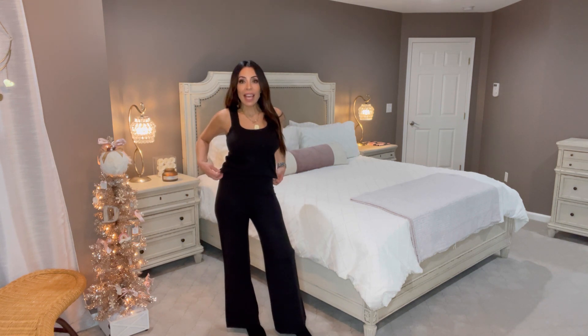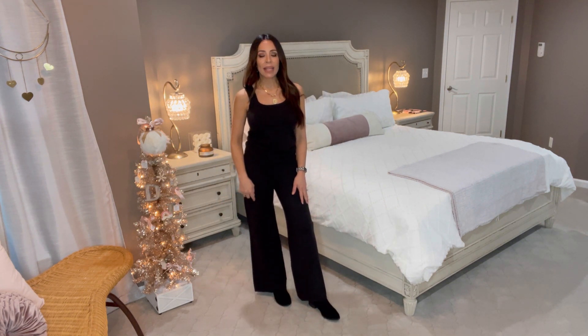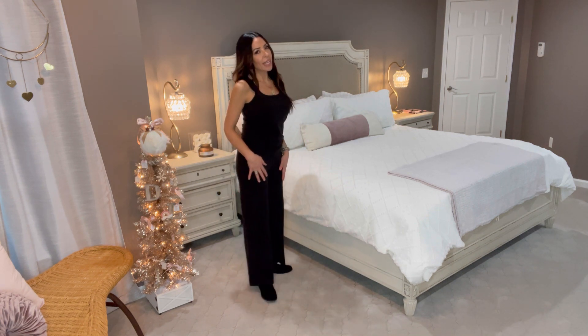Okay guys, I'm back in a new outfit. Check this out — this is a set by Time and True, made entirely of sweater material. It's fuzzy, stretchy, and soft. These pants are wide leg — not super long. What I did was put on my over-the-knee boots and then pulled the pants over them because that's how wide they are. My over-the-knee boots are kind of flat.